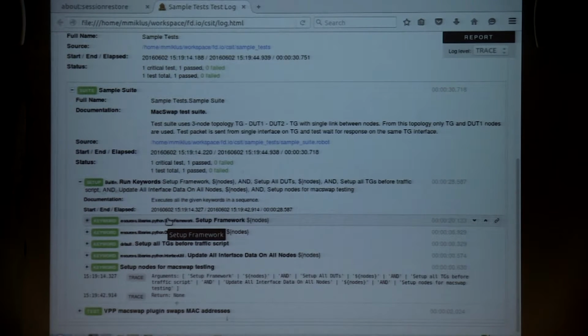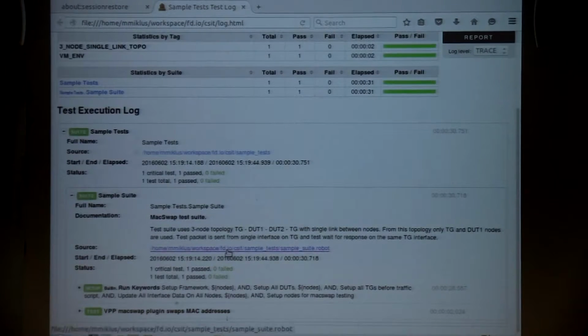At the beginning, there is a setup, so this is the setup phase, and it is executing the setup framework nodes and setting up all DUTs and all traffic generators before the traffic script, updating all the interface data on all nodes, and setting up nodes for max swap testing. So this is the initialization phase of the suite.